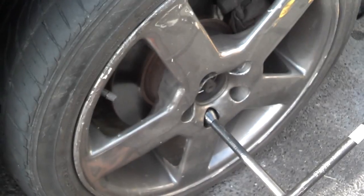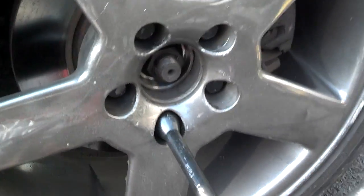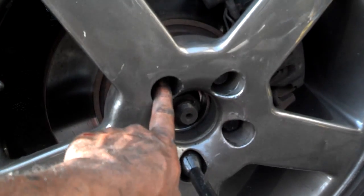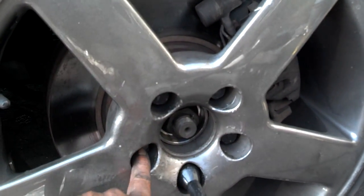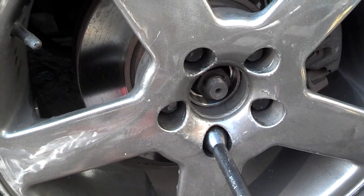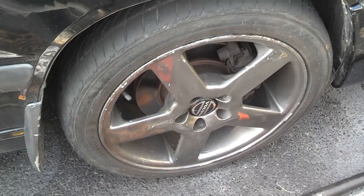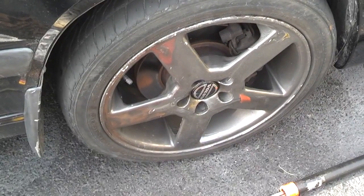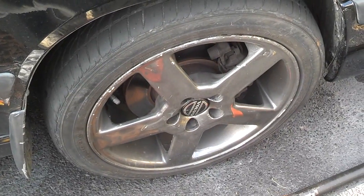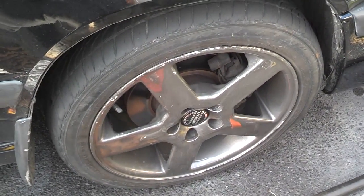Okay, I got the wheel on the ground, I went ahead and tightened up the lug nuts. I think you're supposed to torque them to 75 or 85 foot-pounds. You do it in a star pattern: 1, 2, 3, 4, then 5. Now I'm going to lower the car the rest of the way down, and I'm going to tighten up that axle bolt. Okay, I went ahead and torqued the axle bolt down and put the hubcap on. That's it. I think it might have taken me 2 hours. Somebody else could probably do it in an hour and a half.